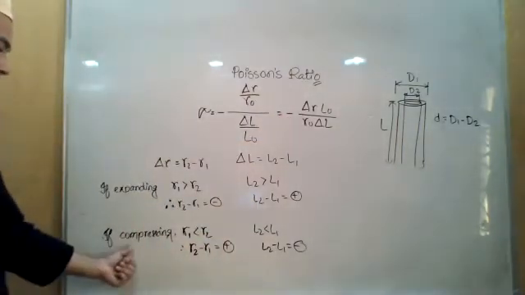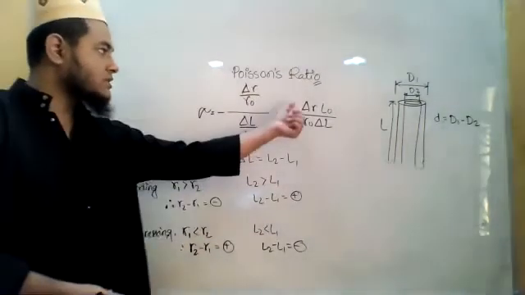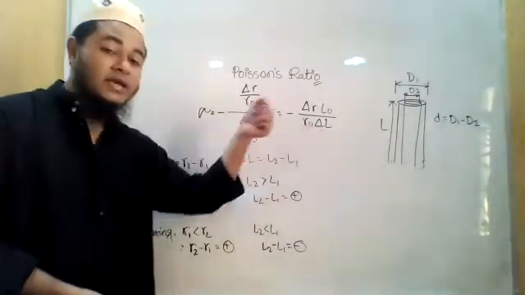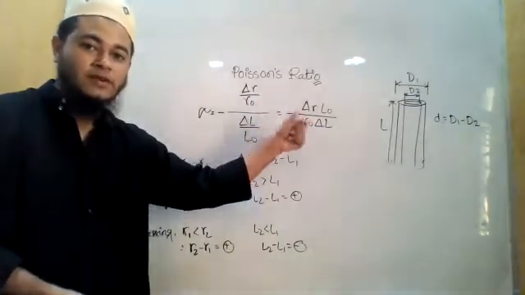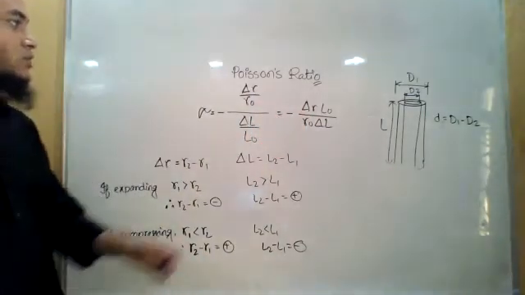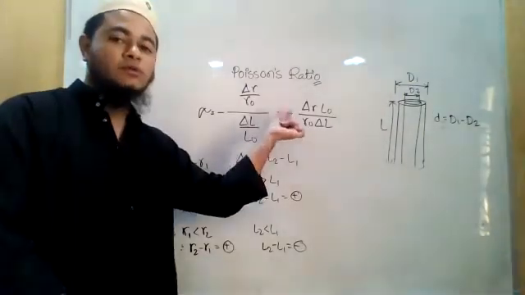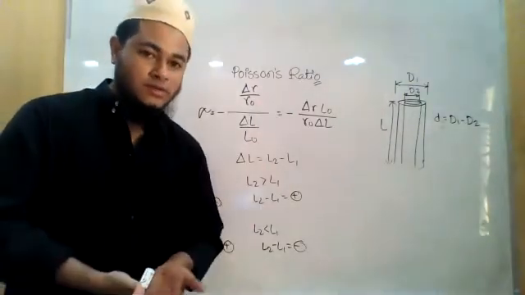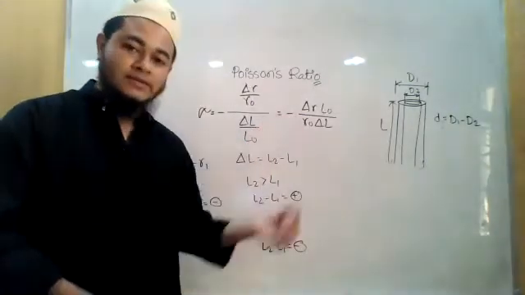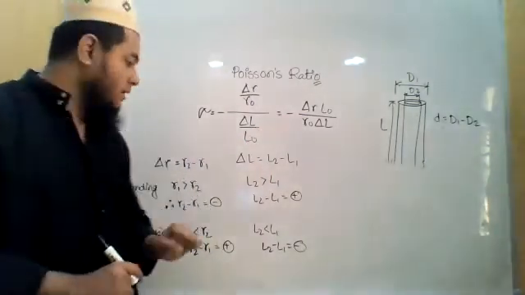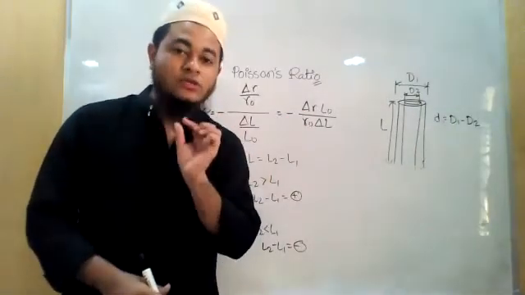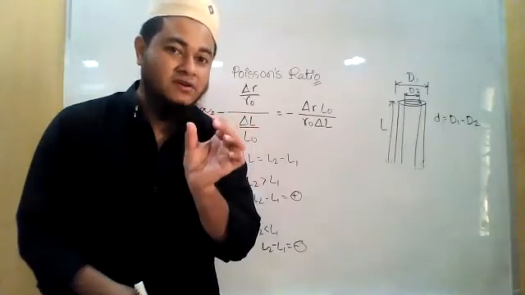And if we're compressing, then R2 minus R1, this delta R will be positive, and this L2 minus L1, that is delta L, will be negative. So positive divided by negative, I will still get a negative value. Okay, so that is why we put this minus over here, because we know that we are going to get some negative value already. So when you have put this minus here already, what you need to do is, while calculating the delta R, you need to take just the difference.